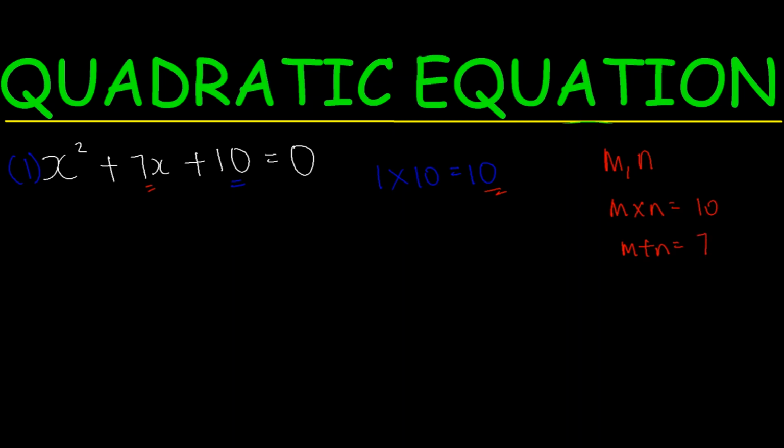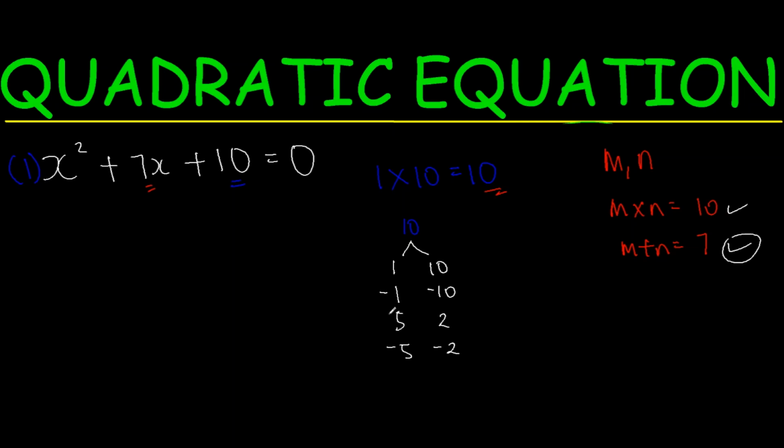So to look for those two numbers, we have to make a list. We bring this 10 down and then we make a list of numbers that can satisfy our two requirements. We'll start with 1. 1 and 10 multiply to give 10. We can also use minus 1, minus 10, 5 and 2, minus 5 and minus 2. So these are all the numbers that can satisfy our first requirement. We now have to look for a set of numbers that will satisfy our second requirement, numbers which will add up to 7.